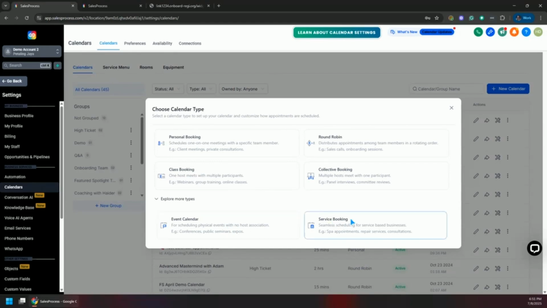And just as I explained before, the service booking calendar involves not only the person, but also the equipment, if it requires any equipment. Does that include a room? Oh yeah, it can include a room. Your example, a barber. A barber needs a chair on which the client has to sit before he could start his hair cutting.